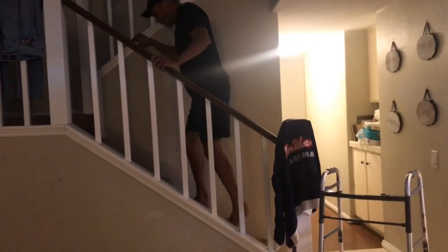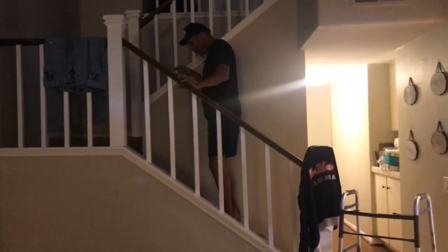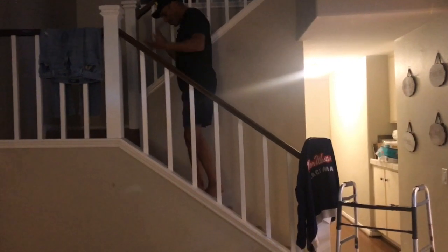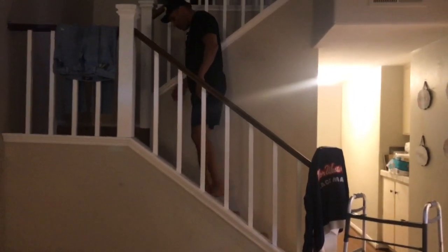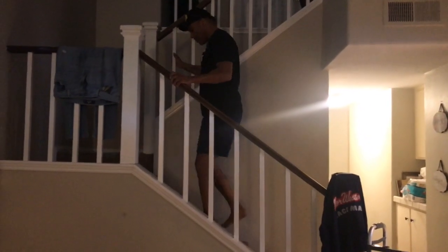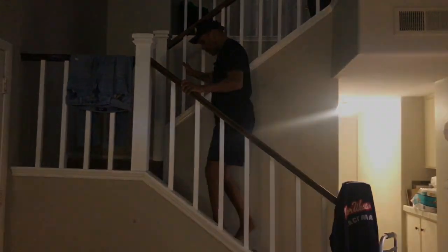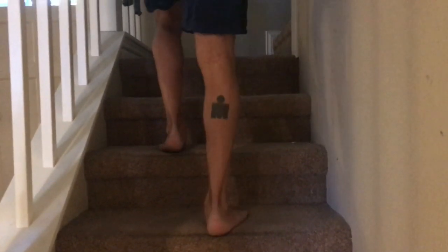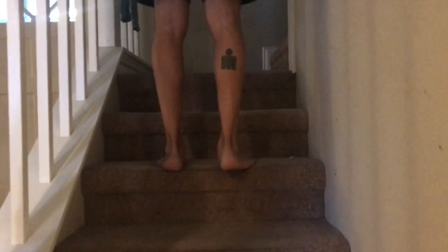Next one I do is I come a little higher on the stairs because I want to give myself a little bit of support. What I'm going to do is the one leg step ups. I don't really need support for this side. It's my right leg, and I do 20 like that. Then I come over to this side, and I get less and less help. Same thing, 20 up here. Trying to keep the leg straight again, just stepping up like that, and I do 20 on each side.